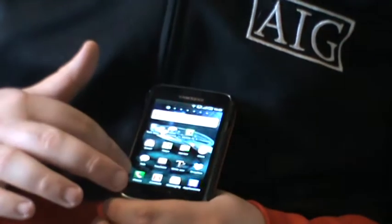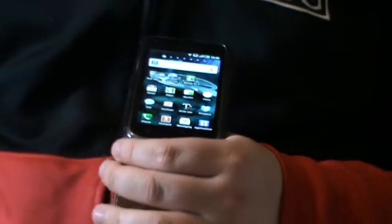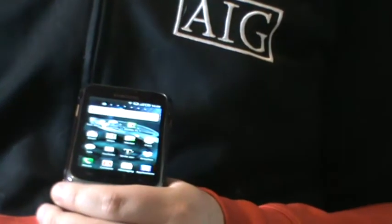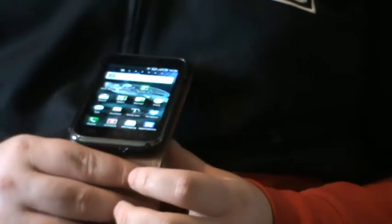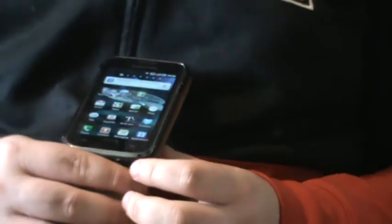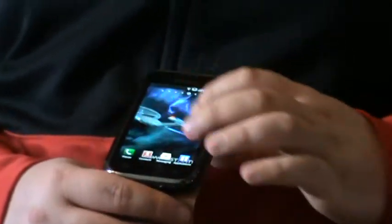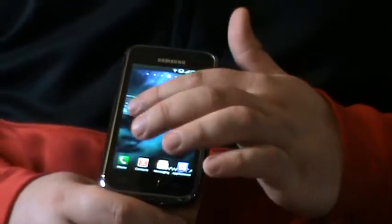Well, actually, it's not a phone. It's more like a miniature computer. I wouldn't say it's a miniature computer. Why? You can get into your Hotmails. You can, yes, but it's a bit small for that. Yeah, but it's still a mini computer. I mean, it does most things a computer would do, really. Yeah, but it's not as fast as a computer. Oh no, you wouldn't expect it to be. Like, you've got 7 of these, so you can do that. And you can see my wallpaper goes like that.